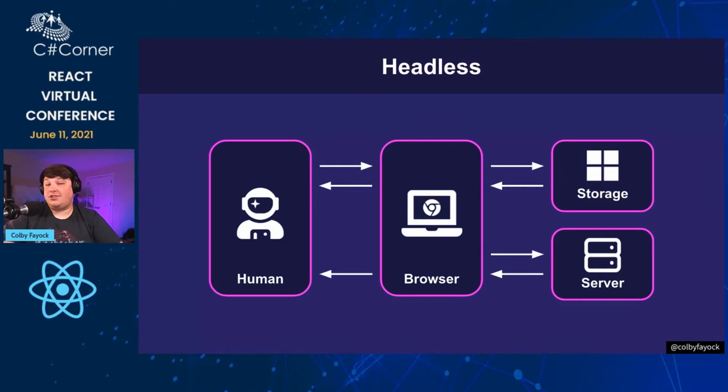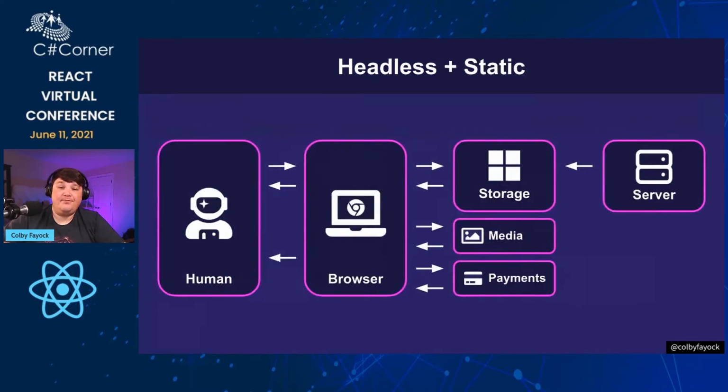With a headless approach, that request to the server is asynchronous on the client typically. In this particular example, the person would visit a page in their browser and immediately get a response straight from storage like AWS S3. Once the page loads in the browser, it will kick off another request to a server which can load in all the dynamic content. But I would imagine you'd be wondering, why would you want to make a client-side request to a CMS like WordPress? And that's not necessarily the recommended approach.